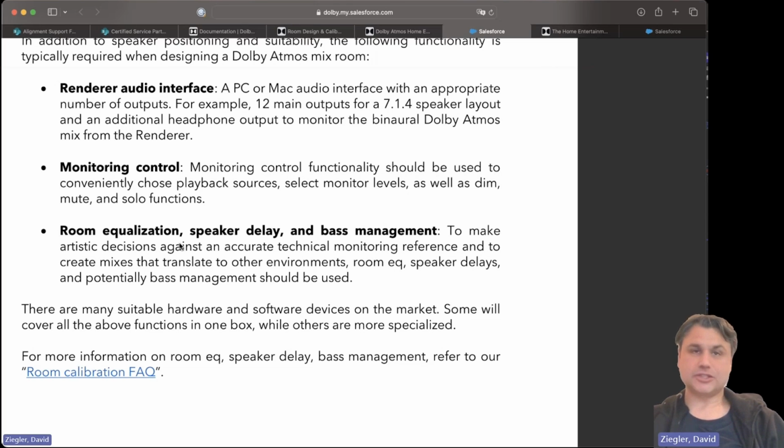When you're unsure, you find a lot of resources online. You can ask the question in our forum. We are very happy to answer. And of course, you can reach out to the Dolby certified service partners. They sell these kind of equipments on a day-to-day basis, so they can also give you some feedback.